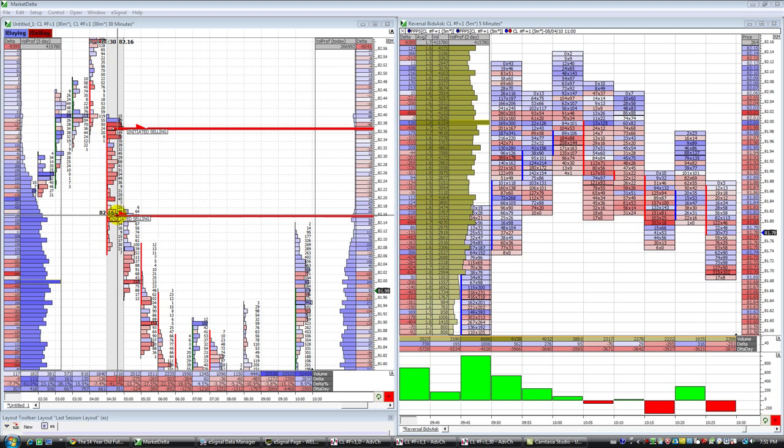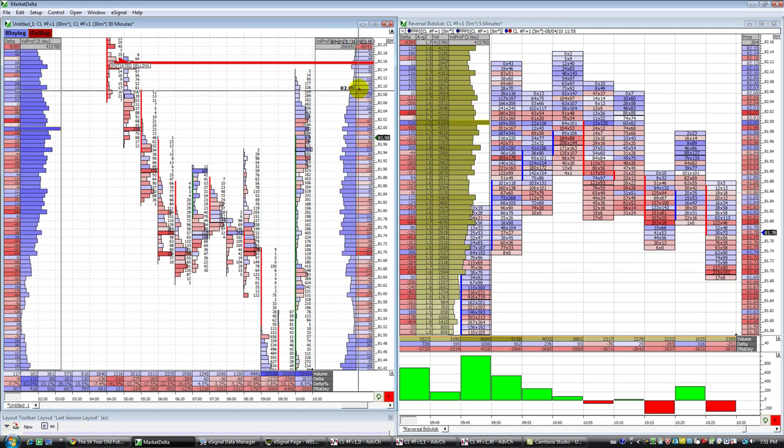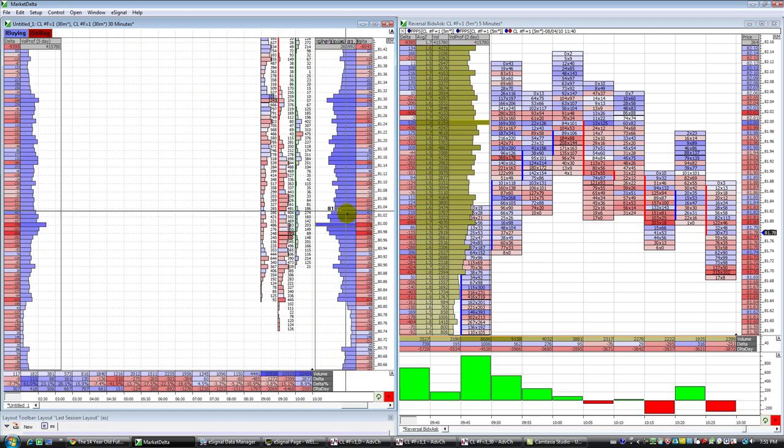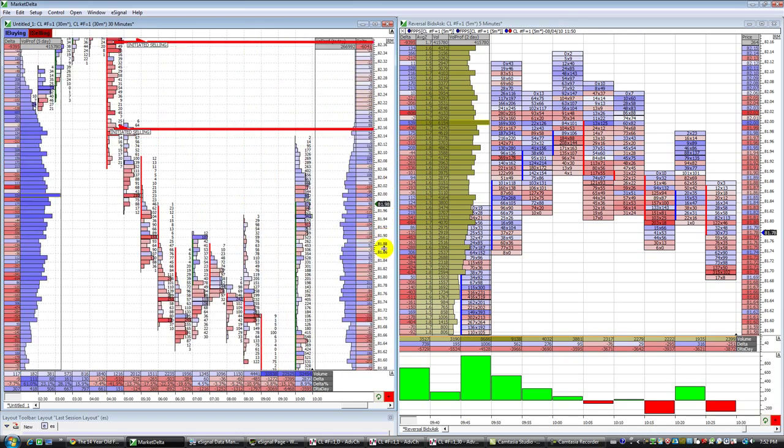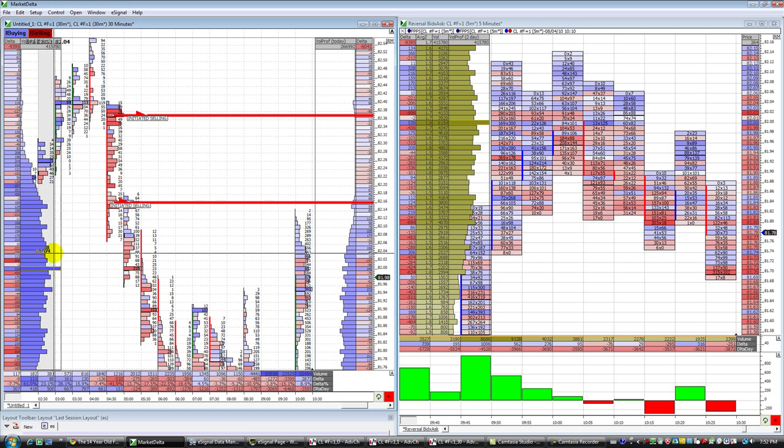So what we do when we're looking at these charts is we look for volume clusters. Volume clusters are areas where the market traded a lot of volume, and you can see it on the right hand side by this volume profile. If you look at the whole day, you can see a lot of volume traded around the 81.86 level, and a lot around the 81s, a psychological number also. So a lot of business is usually done around that area. On the left hand side you can see the 5-day profile, which shows where value is on a 5-day basis.